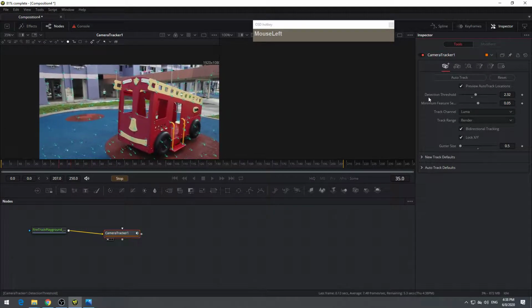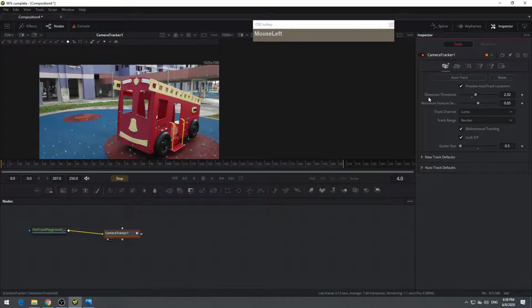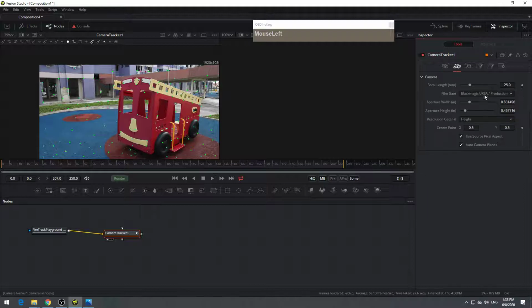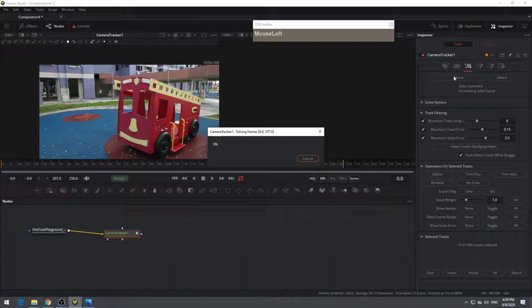Okay, so we already know that the backplate for this camera sensor is based on the Canon 7D, and it's using an 18 millimeter lens. So we're going to change it accordingly, and we're just going to do our first solve with all the good and bad track points, because we're going to use the filtering function to slowly select the bad tracks, and then slowly solve to get our good result.